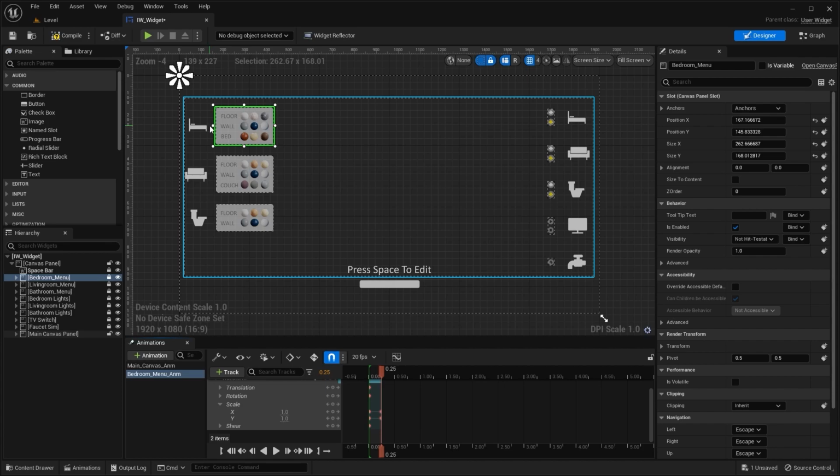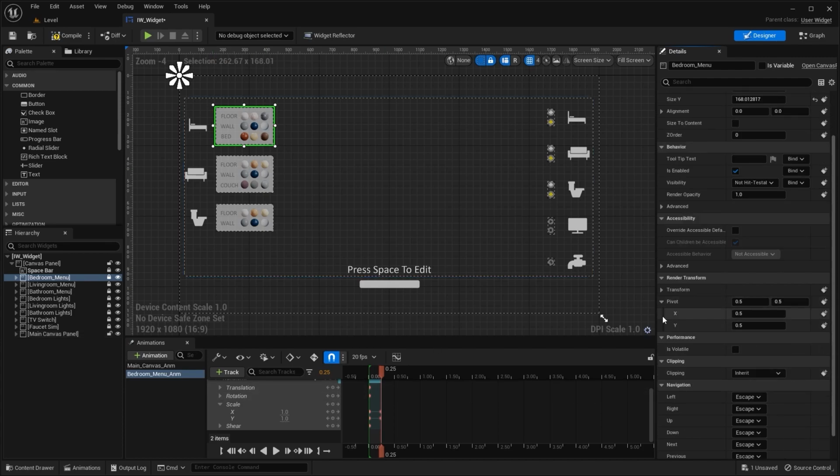Okay, for that what we need to do is we need to set the pivot point of this canvas panel. So I'll go into this pivot properties and on x-axis I'll put this down to 0. After putting this down to 0, when I play my animation, you can see that my canvas panel is scaling up from the left hand side. Okay, if I set my pivot point on x-axis at 0.5, my canvas panel will not scale up from the left hand side, it will scale up from the middle.